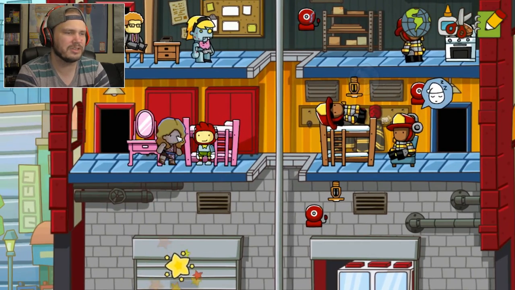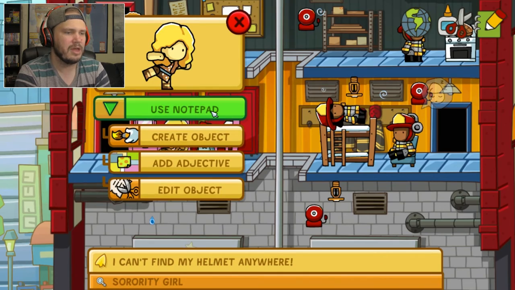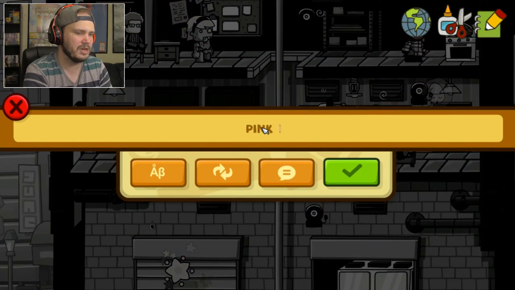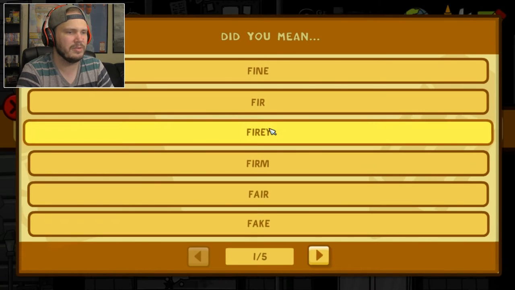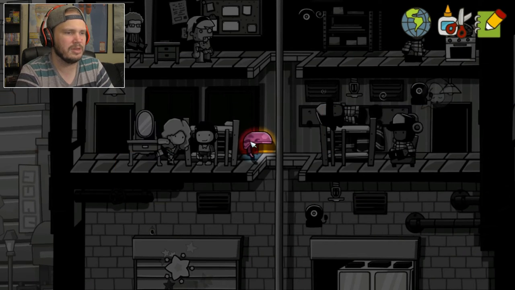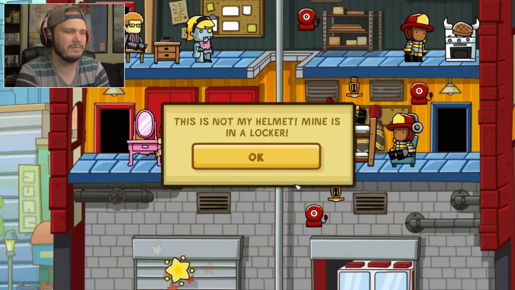I thought I couldn't walk across. What's your problem? I can't find my helmet anywhere. Oh, it's downstairs, but I'll make you a new one because I have a magical notebook. Pink fire helmet. Pink helmet. That'll do. I think I confused it with too many words. Pink helmet. There you go. How do you feel about that?